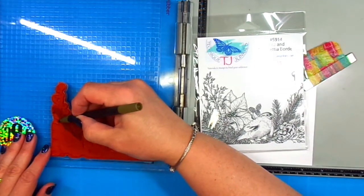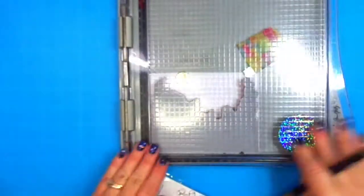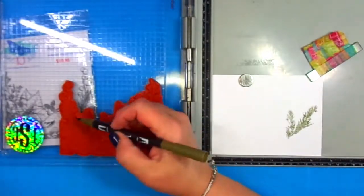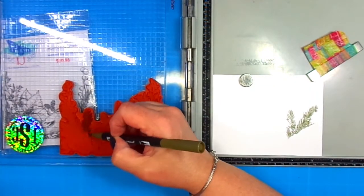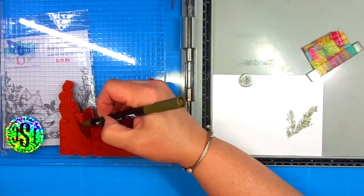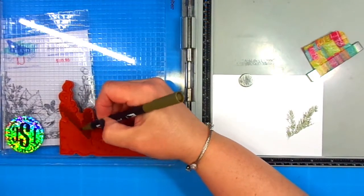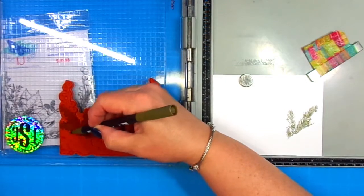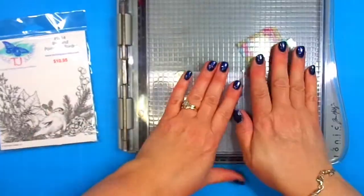Whenever I get a nice detailed stamp like this, I like to use my markers to basically stamp with markers. What I'm doing is I have these dual art markers from Amazon, which are extremely inexpensive. They are a felt tip ink marker, and the ink is a dye-based ink, so they're not going to stain your stamp in any way. They will come clean with just a little bit of water and maybe a little bit of mild stamp cleaner.